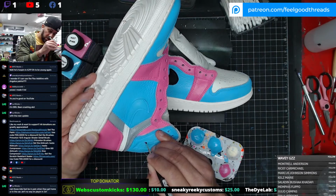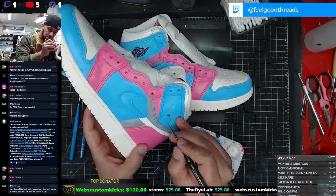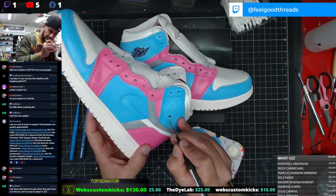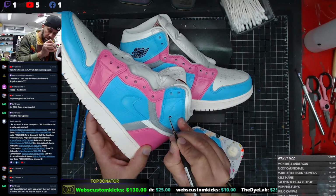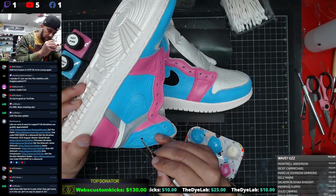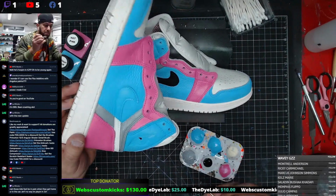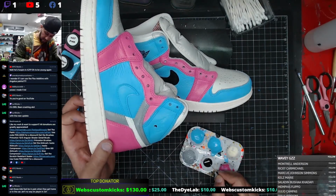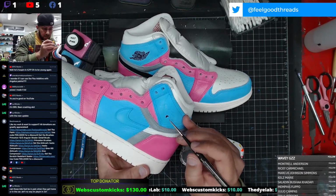See, now I could fill in the middle here because that part's easy. The hard part is trying to get the initial line done. And notice how I have my pinky finger on here, and that's just for balance. Balance and control, actually. All right, so I got that first section done. Now I'm going to jump on to the next one.